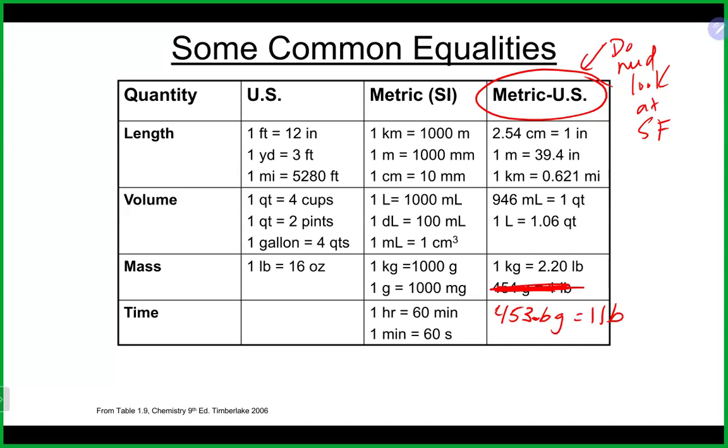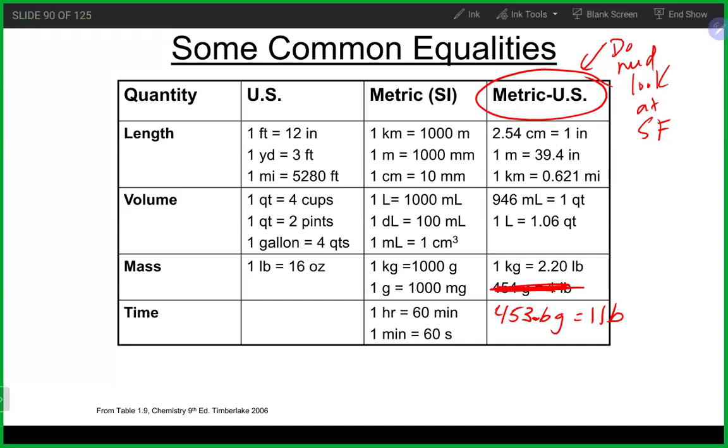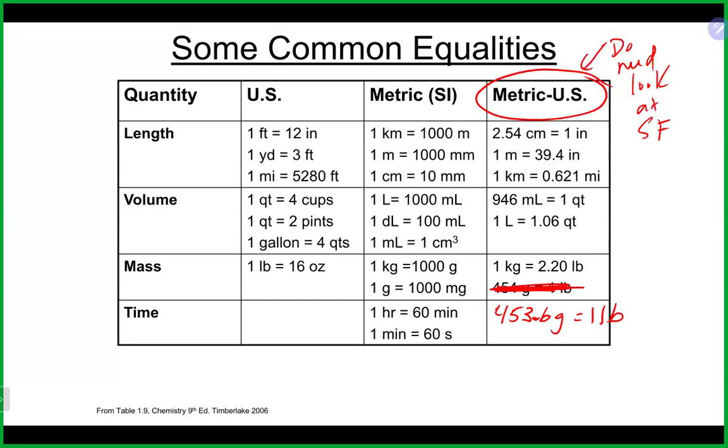Now, in the US, there are a couple of these conversions which are considered exact numbers. The two popular ones that you probably come across are these. 1 inch is exactly 2.54 centimeters. That's why on a lot of books, you'll see it written with the word exactly next to it. It's considered an exact conversion. You don't have to worry about significant figures. And for us here, since they want you to use this number for grams to pounds, you could also consider that one an exact conversion as well. So don't worry about it.